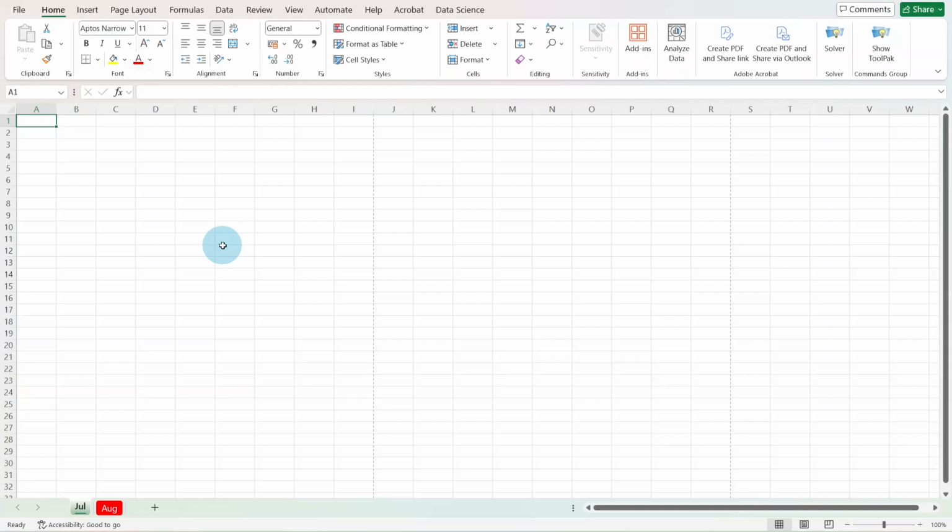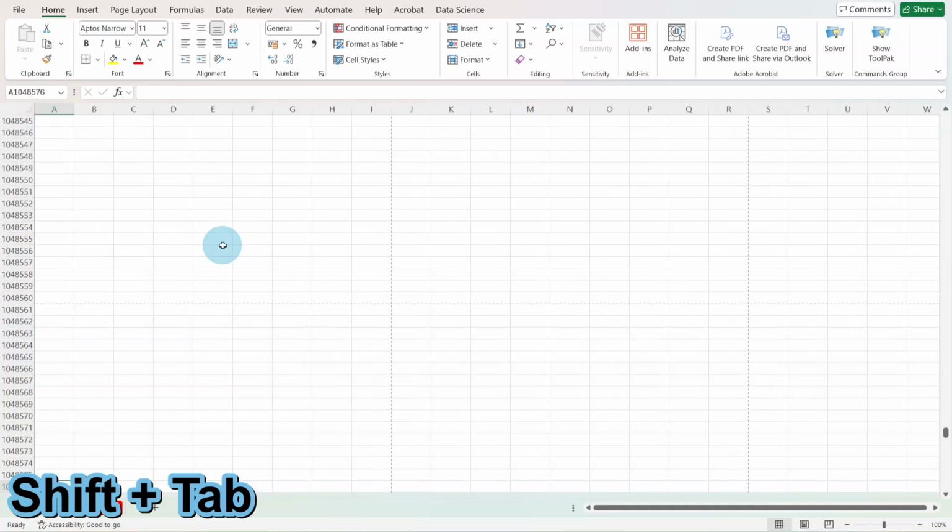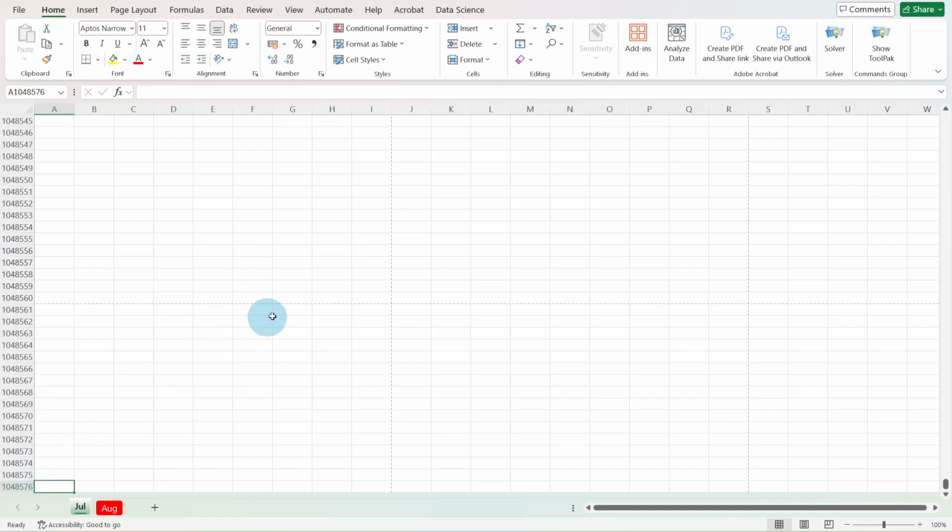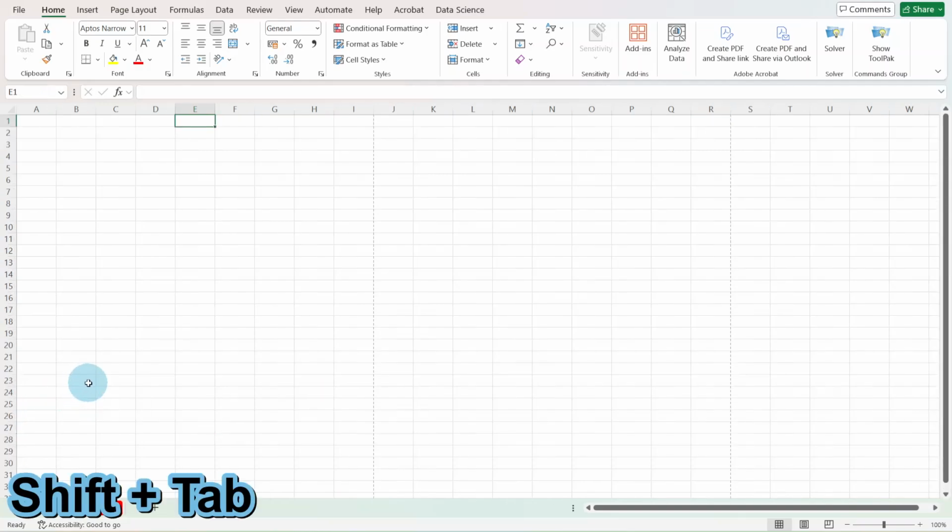So let's see how many rows we have in a spreadsheet. I'm going to press down my Control key and the down arrow. This takes me straight down to the last row in the spreadsheet, and you can see over here what we have there. That is the number of rows that we have in this Excel spreadsheet. Okay, so let's get back to the home page. I'll press down my Control key and press the up arrow key so I can get back to the home page, which is my first page, A1.